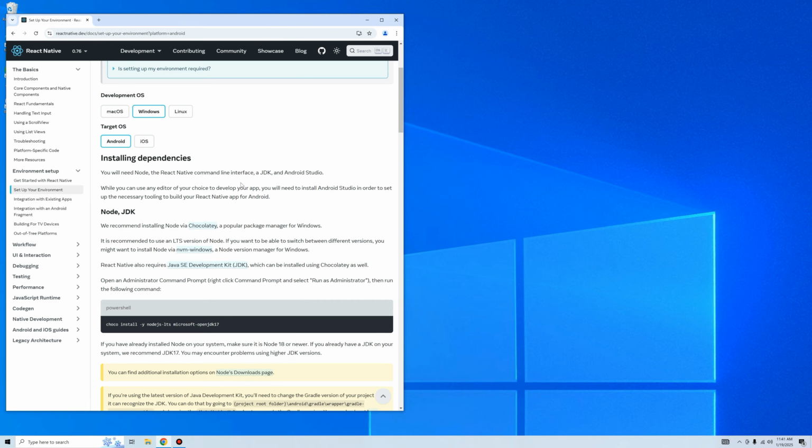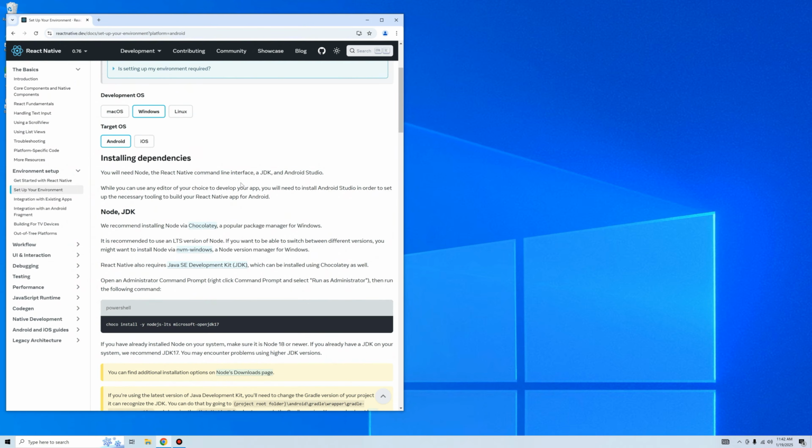Basically, it is a package manager for Windows that simplifies the installation of software and tools. Think of it as a tool that would help you install every other dependency for React Native applications to run smoothly. It is going to help us in installing JDK and Node, which is required for React Native development.